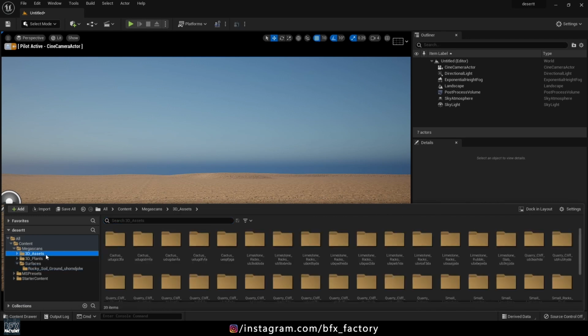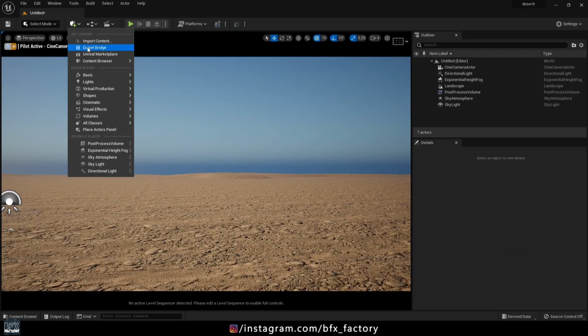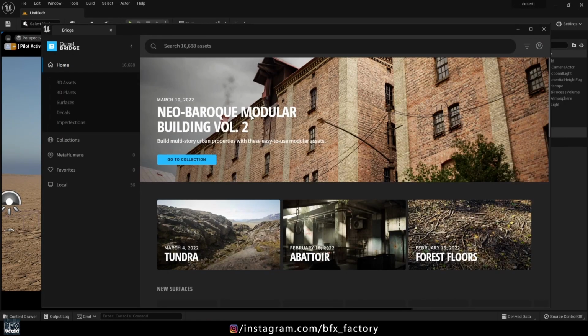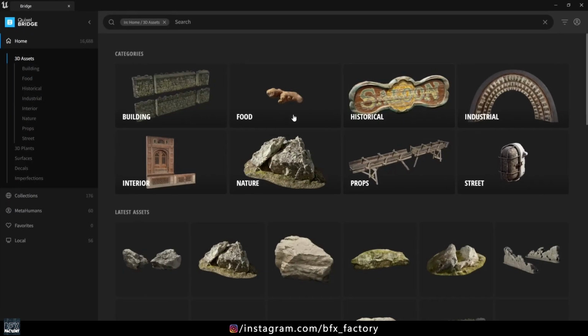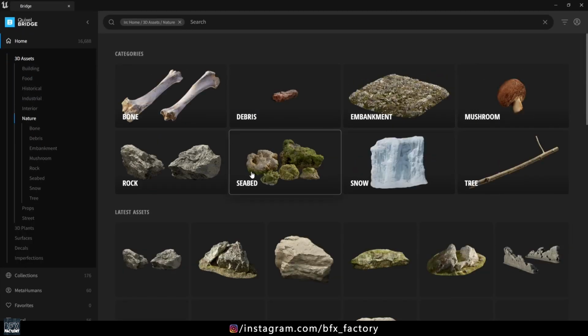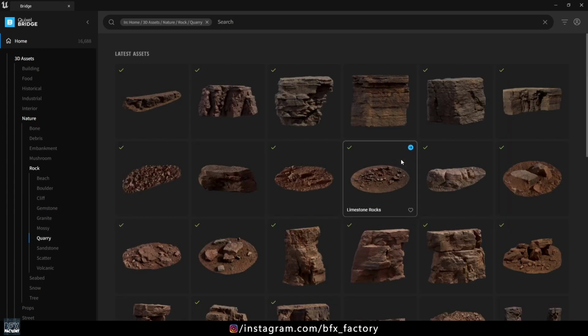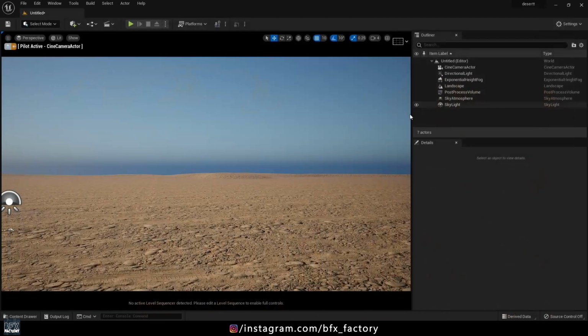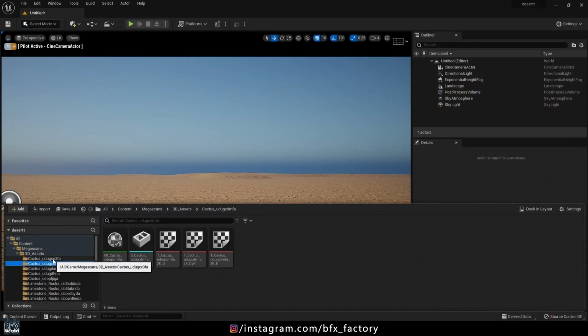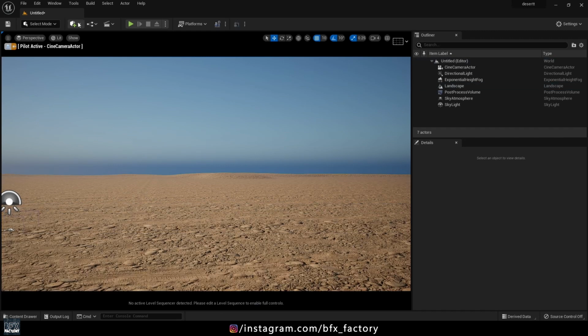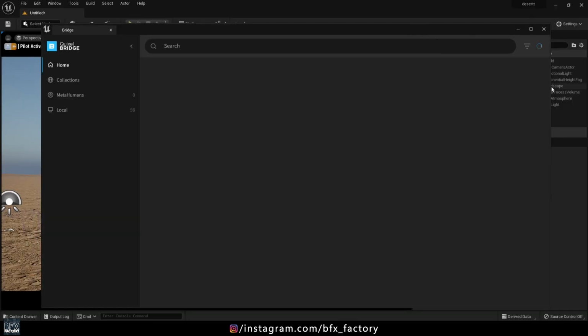Let's start the 3D assets adding. Okay, so these are my options. Let me show you in the Quixel Bridge. So open the Quixel Bridge. Under the 3D assets you can get this nature option. Go to rock, and here we have query option here. Okay, so in my desert scene I need all of this, so I have already downloaded some of these 3D assets. Okay, so I will close this, and then here are all my 3D assets that I have downloaded from the Quixel Bridge. Okay, so before starting the project, just download these assets, it will be easy for you.